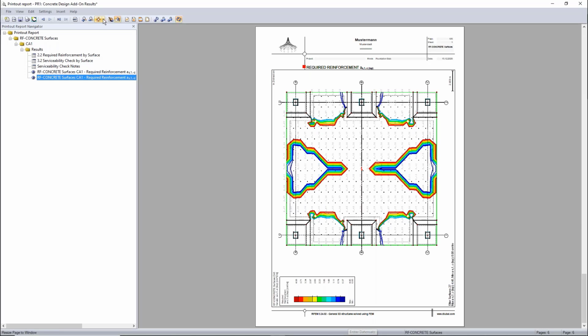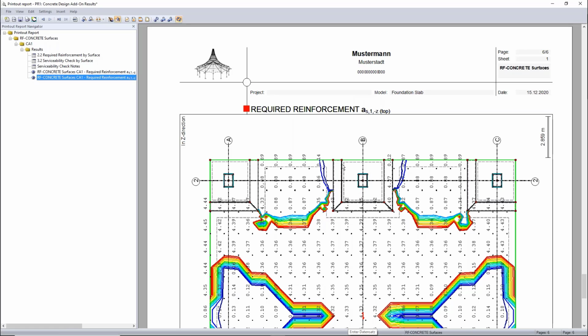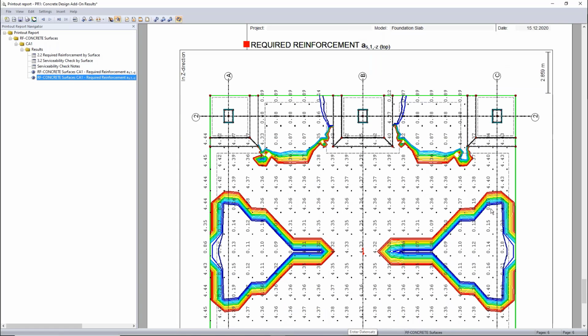Regarding the pixels, we've entered 2000 pixels for the image quality, and you have just to keep in mind that this is just a preview, so the real quality is not visible in this preview here. The real quality of this entered 2000 pixels will be visible after exporting the picture into the PDF file or printing it. So here you don't see the effect of this 2000 or 1000 pixels.